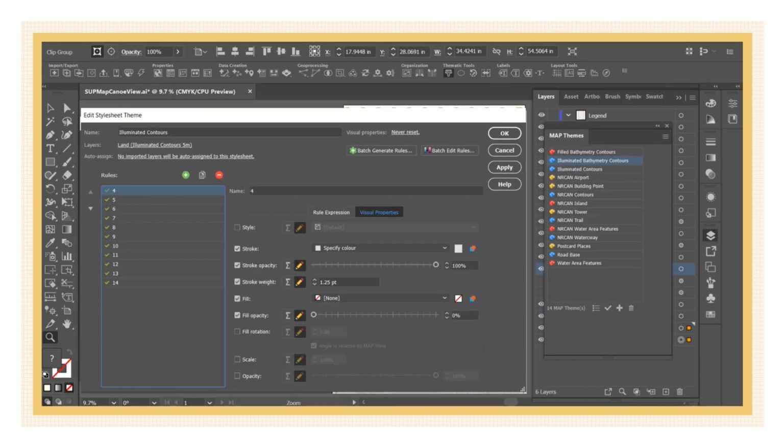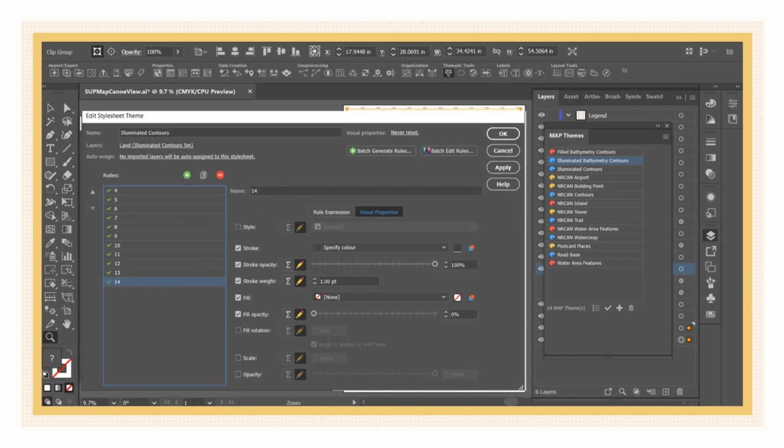The codes that you see here represent the direction that the slope faces, so it is easy to apply the same strategy for both the illuminated contours on land and in the water. The primary difference between the two is the number of directions that are represented, as there is more variability on the land, so there are slight variations between the two.